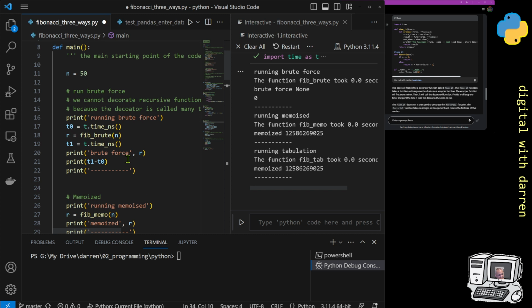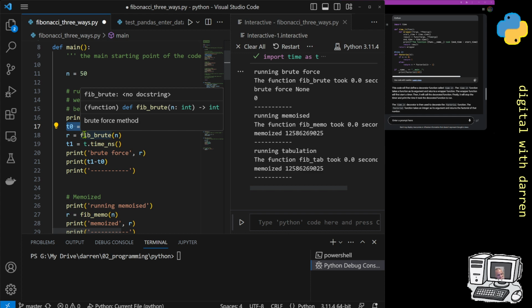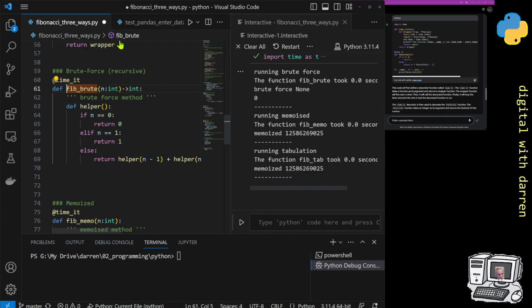So let's just then, in that case, it's also got a t0 minus, so literally the timing here is running this brute force function. But when we go to this brute force function code definition, it's got this inside of it.